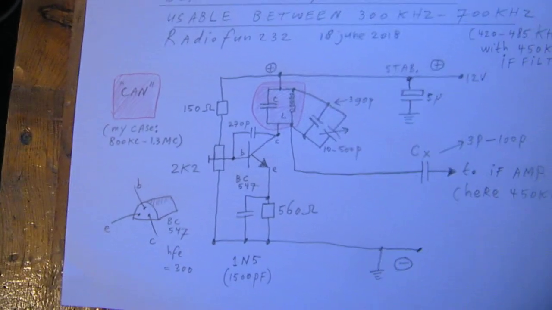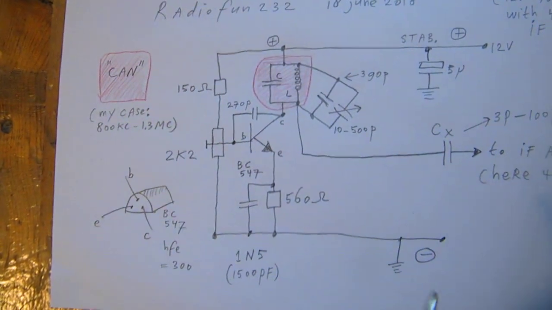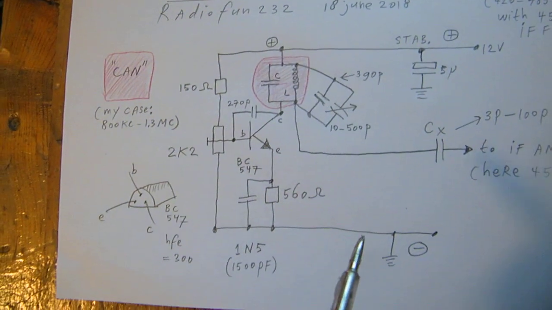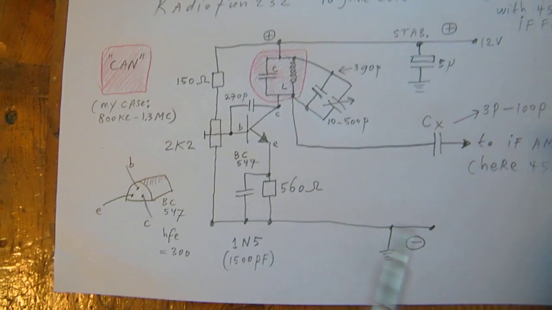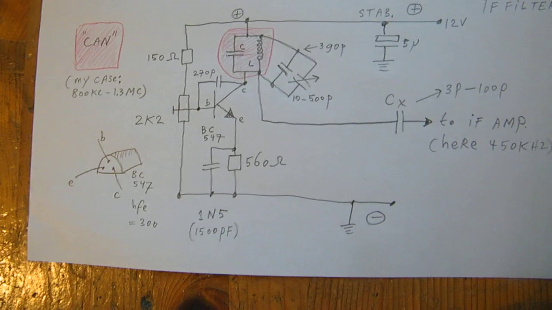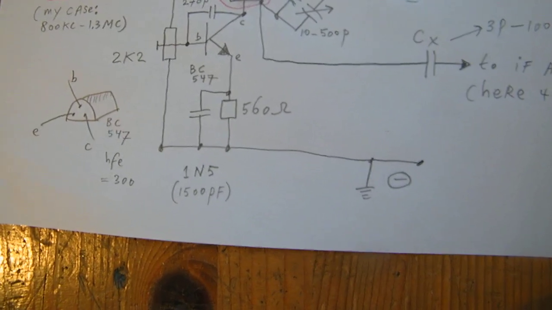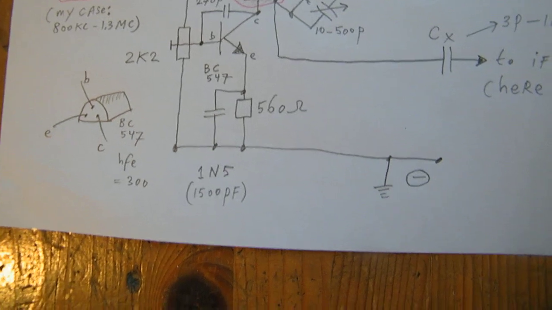For a beat frequency oscillator, it's better to generate a frequency that is 5 kilohertz higher and 5 kilohertz lower than the IF frequency. In my case, that was 450 kilohertz.